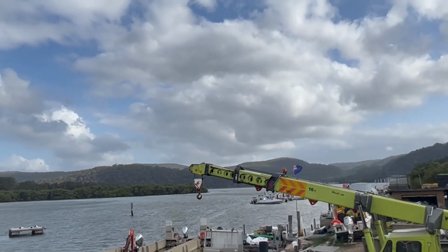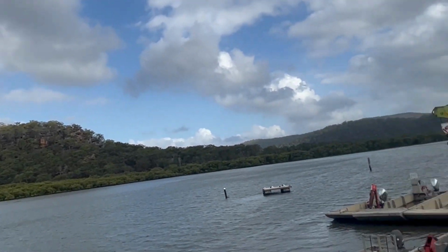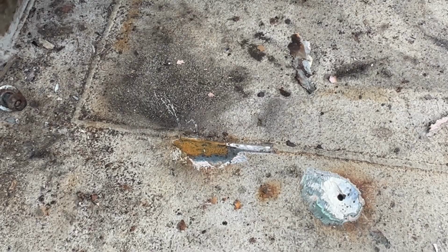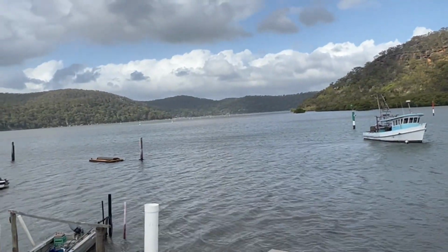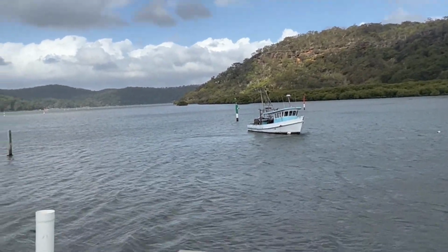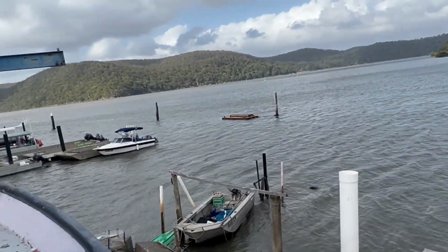Oh, what a view. The wind's come up, so I was going to do some welding on the back deck. There's a couple of little spots where there's a hole, a bit of a crack divot there, so I was just going to weld them up, but the wind's come up too much. So next week. The little old trawler had a garden. I slipped it back into it yesterday. They haven't finished fitting it out, but got the engine in there to start, I guess.